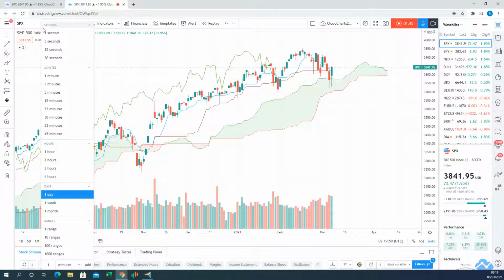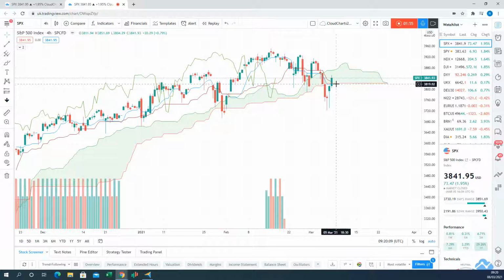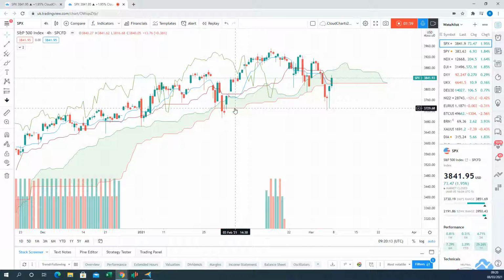Now turning to the 4-hour chart, we can see back here we got our sell-off. It sliced through the standard line and the baseline of the cloud, sliced through the front end cloud support, and we did manage to find support here at this cloud chart shadow, the old support zone of 3729, and we did manage to swing trade that back up to the bottom end of the cloud.